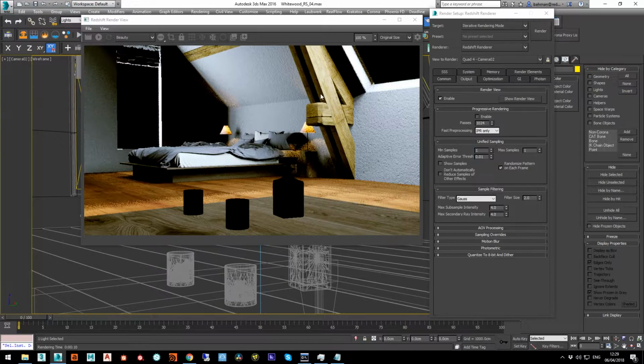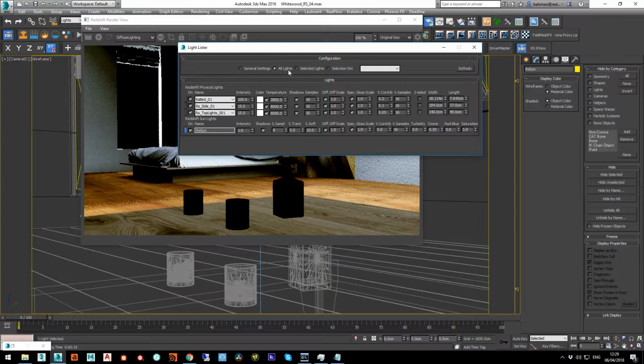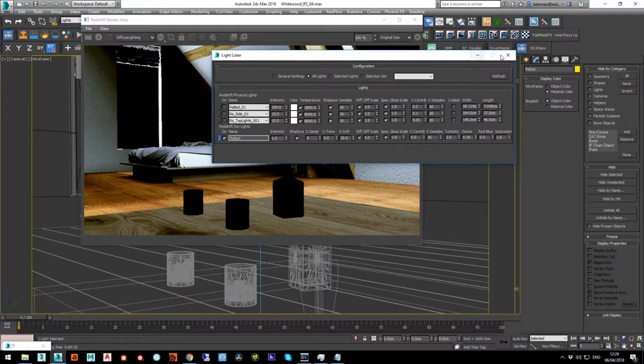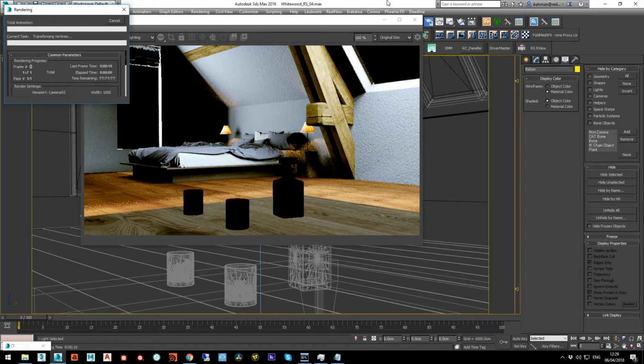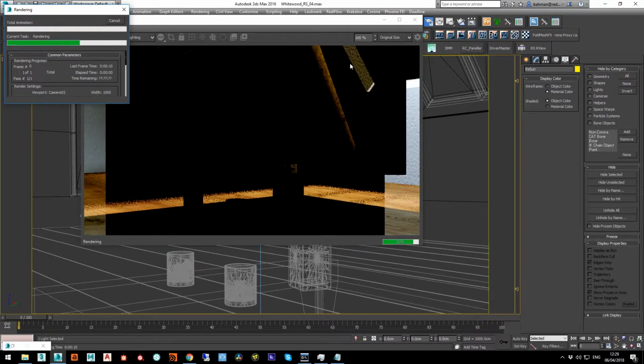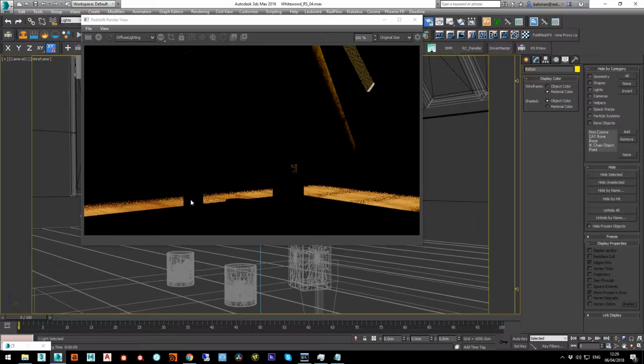we are going to see our scene just with the lighting, and as you can see here we have these noises. This one is for the sun, and this is for this light and the other one. So let's start one by one. If you open your light lister, disable the rest and keep the sun first. Yeah, this is the sun. As you can see how noisy it is.